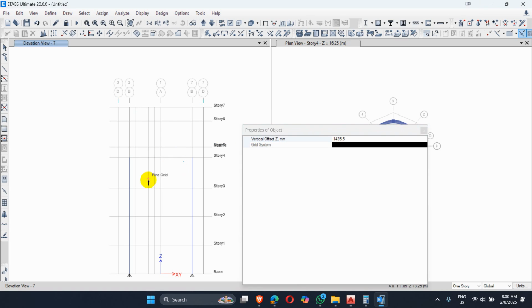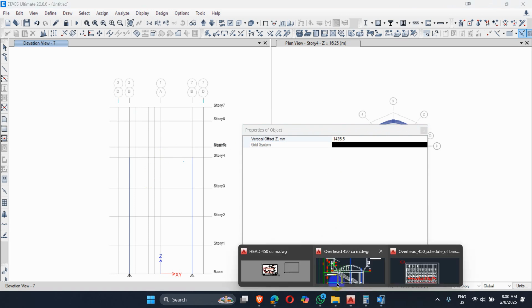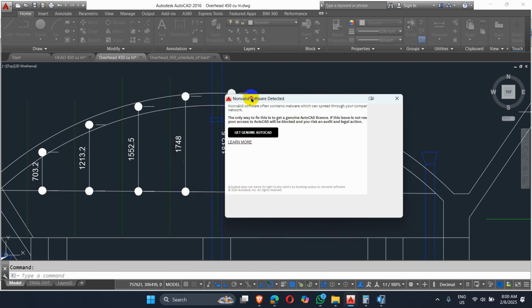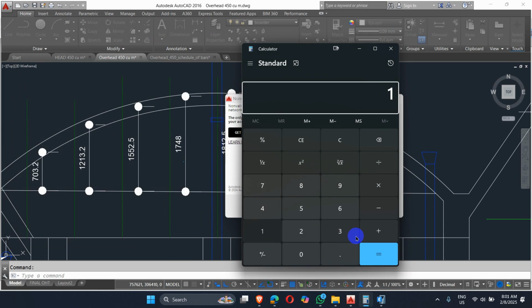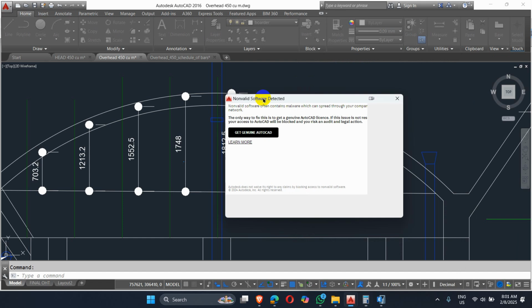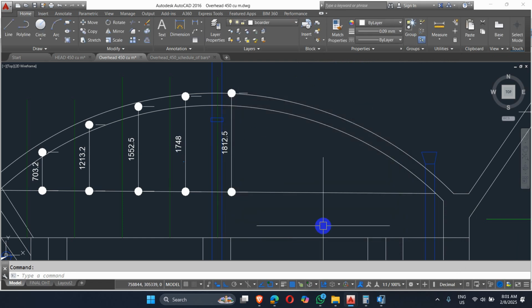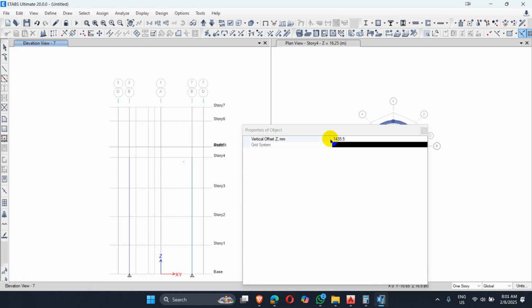Okay, then another one is 1552.5, sorry, 1552.5 minus 312.5, 1240. 1240, 1240, 1240.